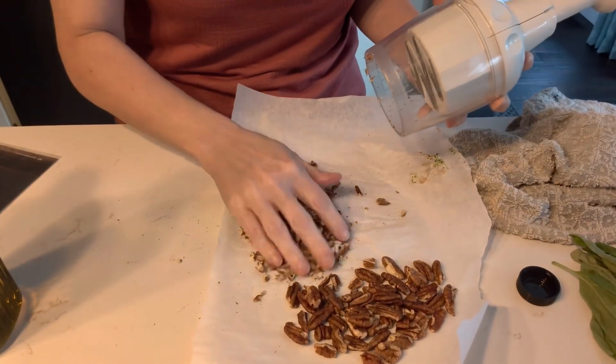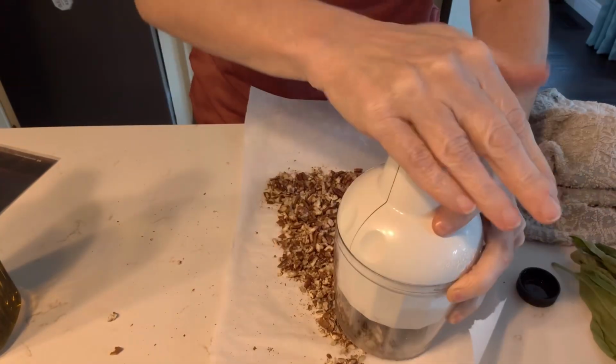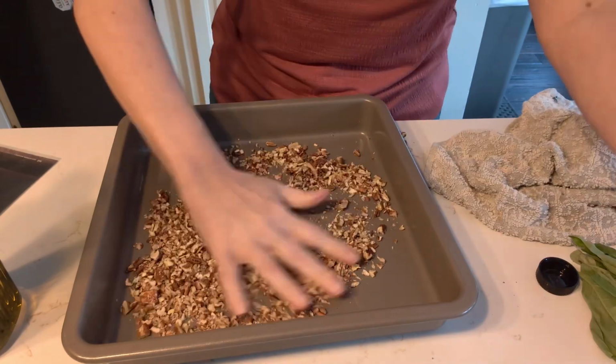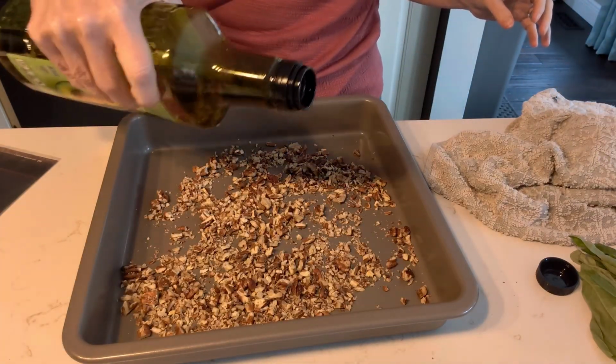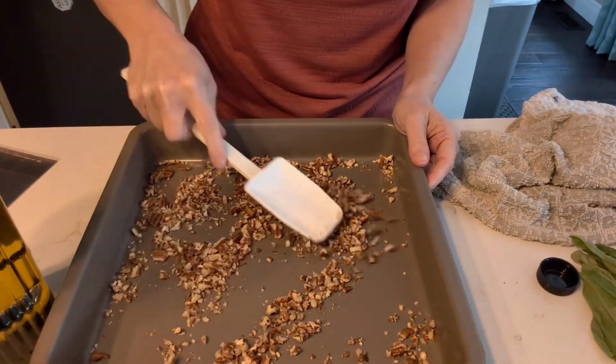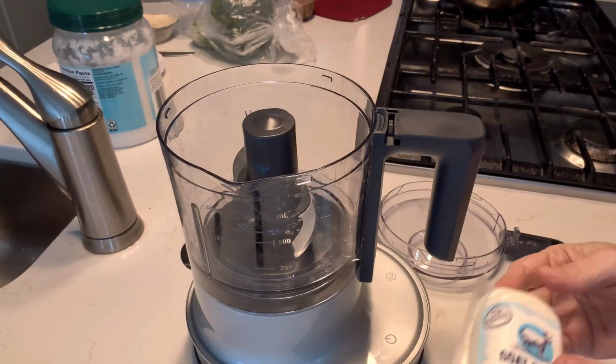You could use pistachios, you could use roasted almonds, whatever you do, just make sure you coarsely chop it so it's in little bits. What I had was a little bit bigger, so I just broke those up with my manual food processor. Now I'm going to put it in a baking pan, and I'm going to add a little bit of olive oil on there, and I'm just going to put it in my air fryer in the roast setting. I'm going to add my 2 packages of goat cheese.